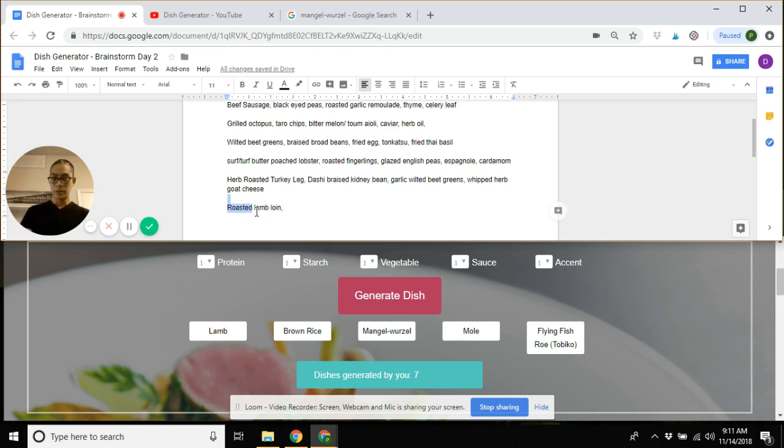Maybe do a roasted mole rubbed. Let's do a tomato brown rice risotto. Roasted beets or glazed golden beets.